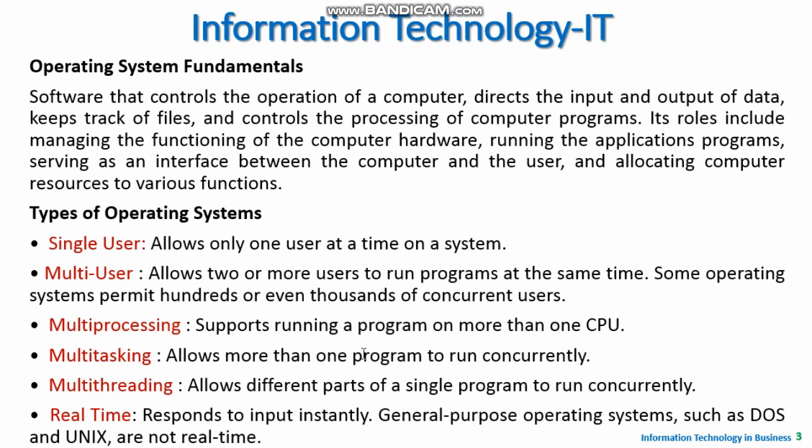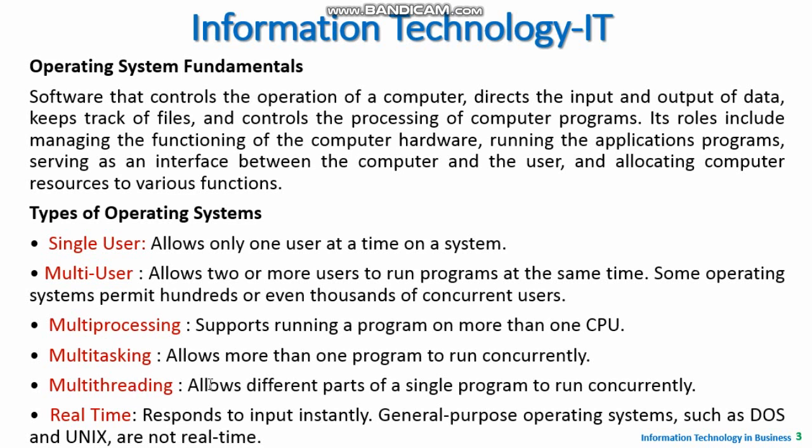Multitasking allows more than one program to run concurrently. Of course, I'm sure we are used to this multitasking. For example, on a single system, if you run many programs at the same time, you may have word processing, you may have music running, you may have a video playing in the background, etc. So those are our examples. There is often a mistaken terminology between the three: multi-user, multi-processing, multitasking. So these are clear now.